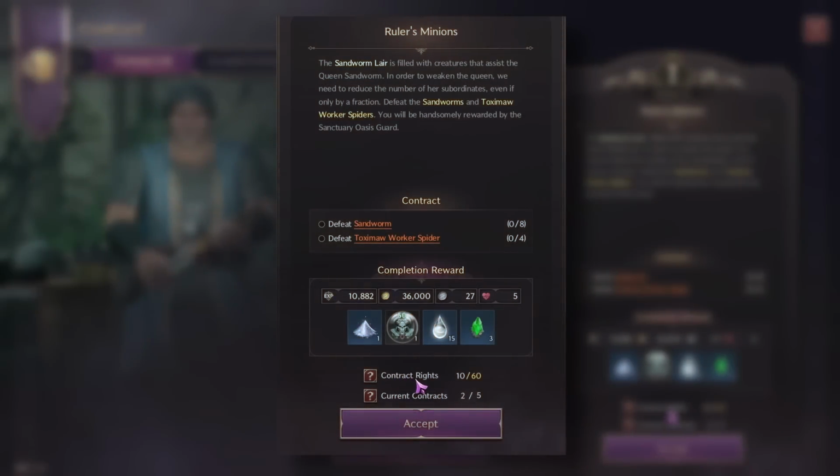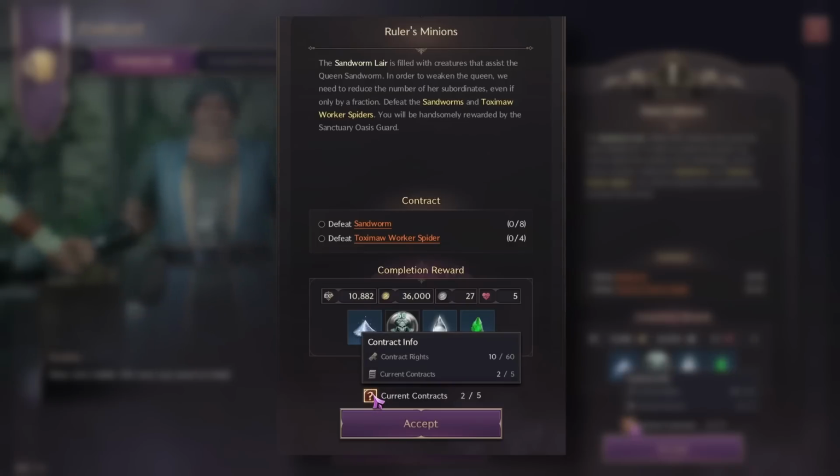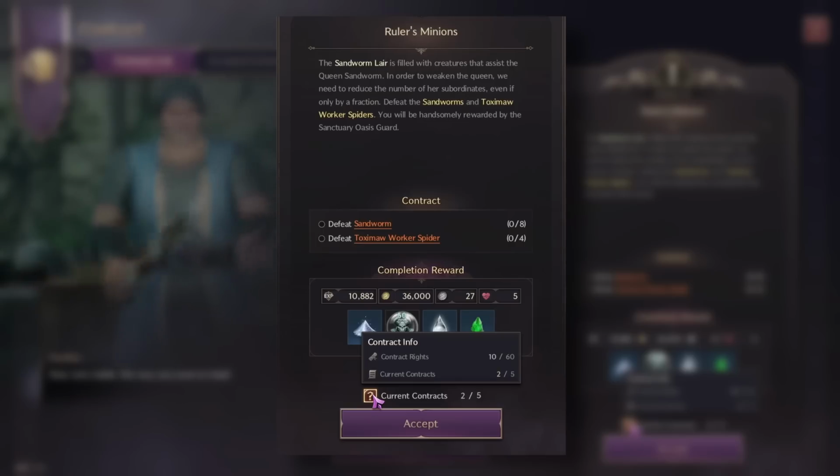Down here, you have contract rights and you have current contracts. So you're going to have a limited amount that you can do per day. This means you only want to take and progress and make sure that you complete them once per day, so you don't let them go to waste. And also you're not accepting garbage ones or completing ones that are below your level or something that you don't specifically need, because you're going to max out those contract rights.